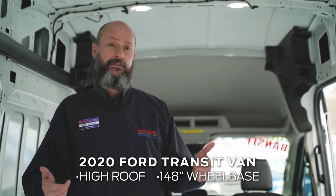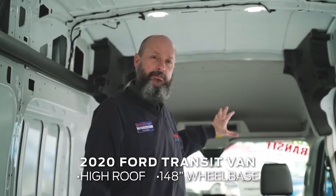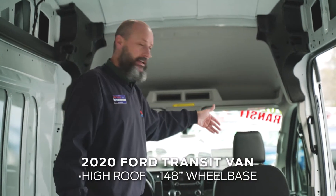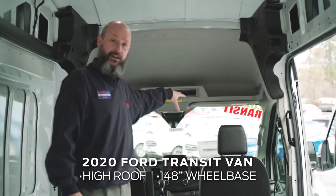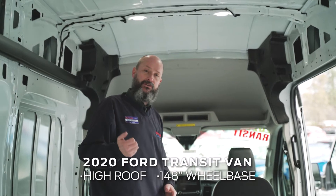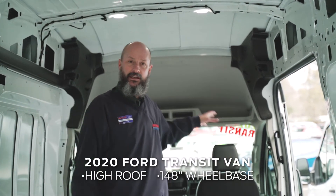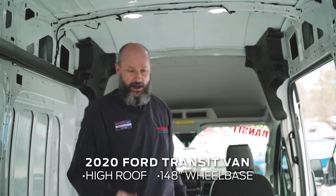With this van you've got plenty of room for ladders and all your piping, locked up secure. On these 2020s, one neat thing that Ford does — you keep all your checks and important paperwork up front. You put a bulkhead in, you can leave this front area locked up, and on your remote control you can hit a button that only locks these working man doors, so your important stuff stays secure.